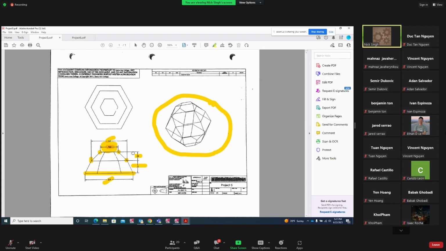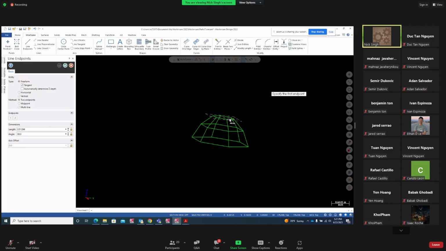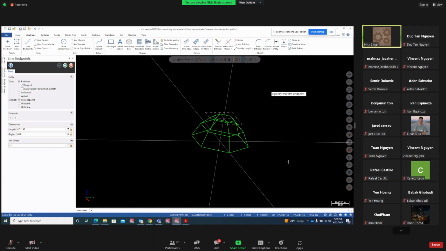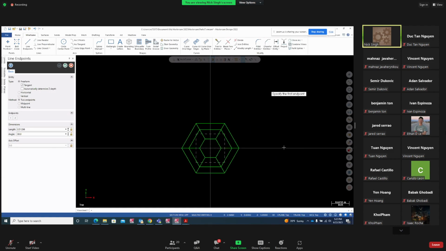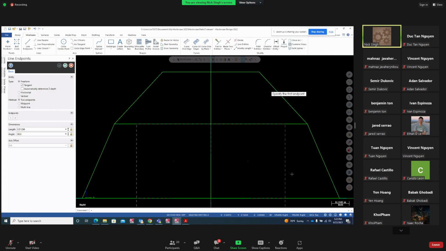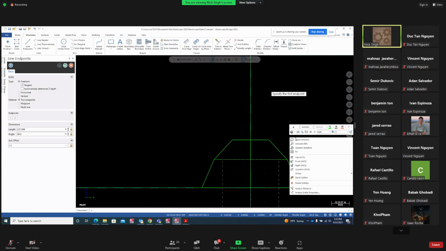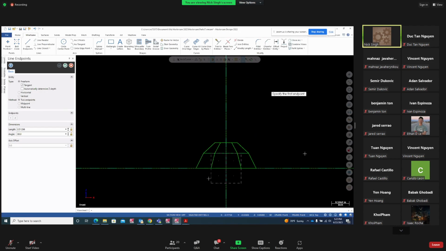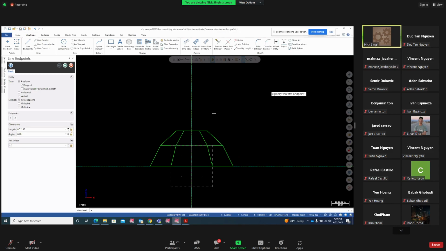So whatever you see on the top, we have the same thing that is going to be on the bottom right here. So in that case, what we do, we'll just copy this over here. If I hit my axis on, and this is my axis, I'm going to look at the top view. So I want to mirror that. To mirror that, look at the right view here and look at the front view here. Whatever I have on the top, I want to do it on the bottom. So your construction plane is going to be front. You have to be in front plane to copy this.